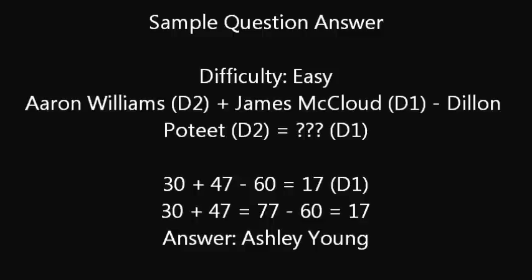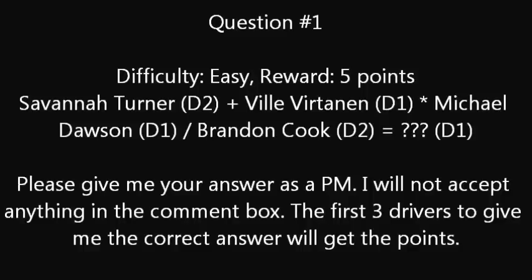Just so you know, I will be giving out free points. Depending on difficulty, I will give out varying free points. Remember, you can only pick either D1 or D2 — you cannot pick both, and you cannot enter yourself in twice. The first question will be coming up, and it's fairly easy because it's only the first one. I did add in a multiplication and a division element, so it's a little more difficult, but still fairly easy.